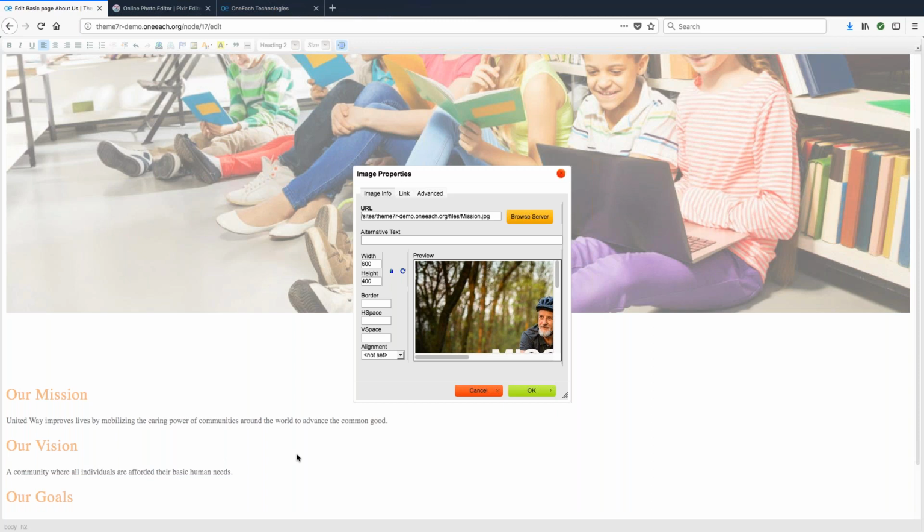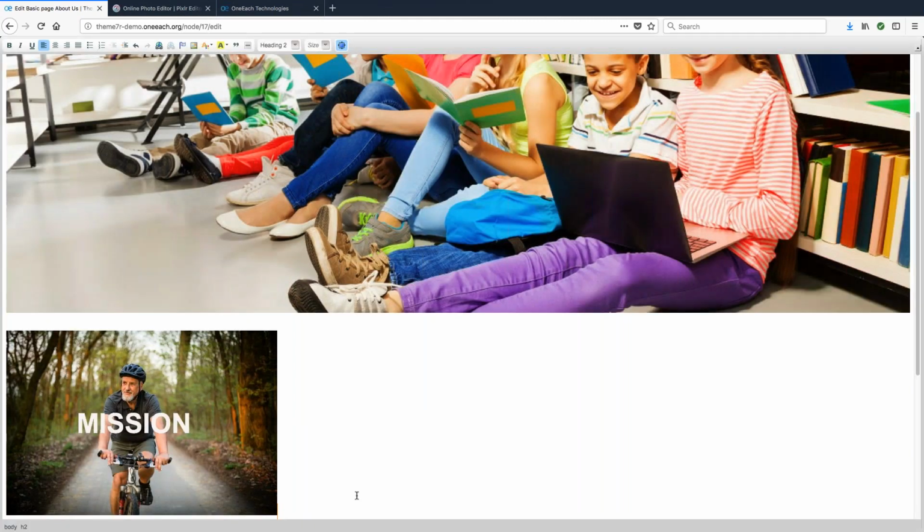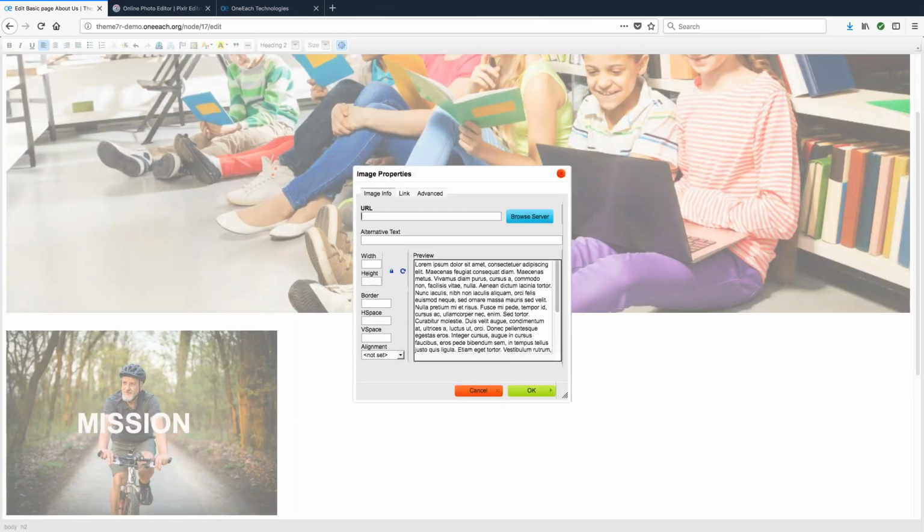What I'm actually more interested in is how I'm going to lay these out 3 side by side and have them look good on a page. This is what I'm going to do. I'm going to set the width to 30%, and I'm going to delete that height. And I am fine with it. Now I'm going to go get my next picture.